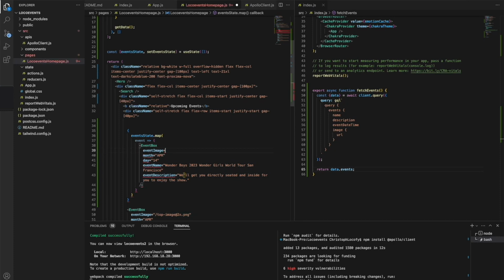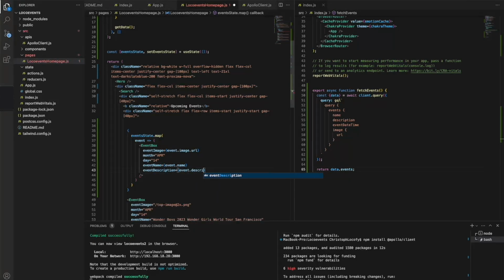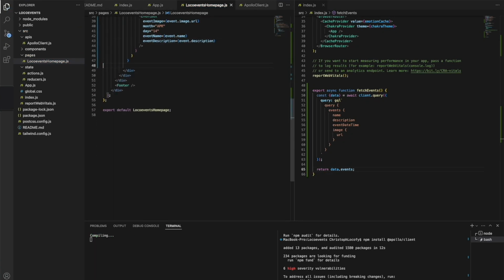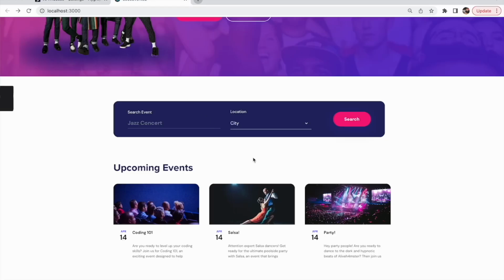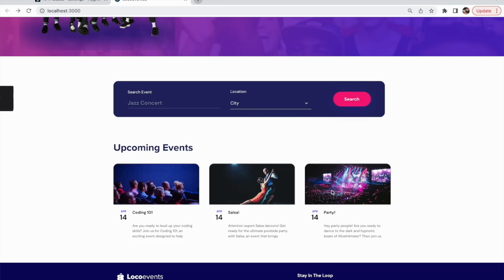But obviously, we don't use this predefined data, but instead what we do is that we say, okay, here for example, this should be event.image.url. This should be, okay, I'll get back to the month and the date in a bit. This is a bit more complicated. And then this too should be event.name. And then event.description. And then obviously down here, we can just remove all of those containers here. And then now when we go into the browser, you can see that this perfectly loads all of the events with the names, with the descriptions and everything that we have set up in our Hygraph basically, right?